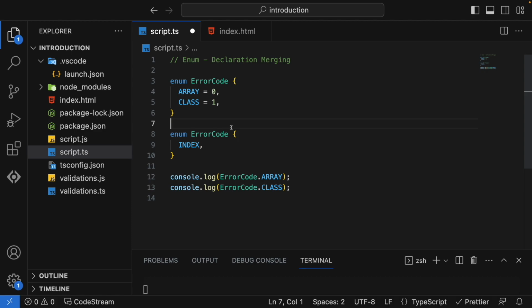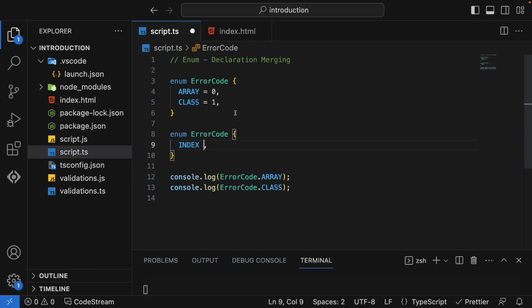When you are doing that, what's happening for this particular line number 9 also, it is giving equal to 0. So it is not correct to have a 0 error code for array as well and for the index. So it is against the rules of the enums. Each and every value inside your enum must be unique so that we can perform the necessary operation based upon that uniqueness. But in this case, it is failing to do that. And this is what the default initialization will be done by the compiler.